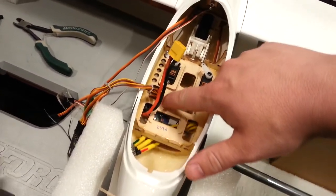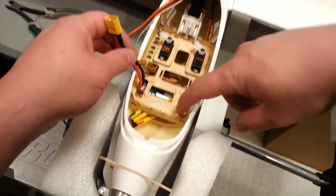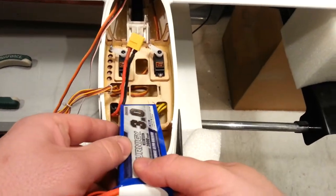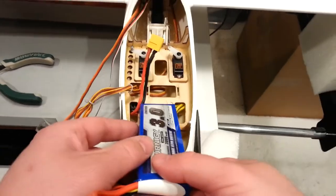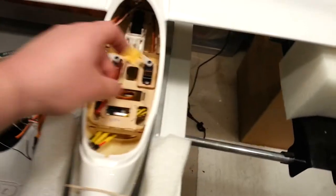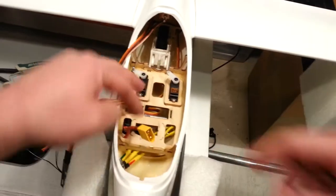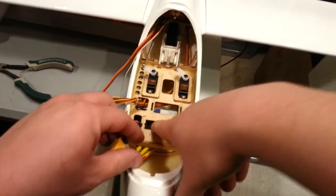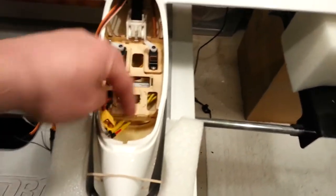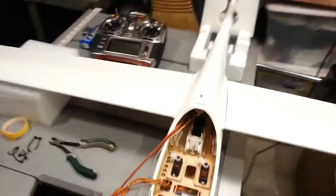We're not going to accomplish very much of our goals if we can't cut at least here to here. If we could keep this, that'd be nice — you'd have a salvageable mounting location for another servo. But as you can see, you'd be right on the edge of being able to make this battery fit. Maybe it's worth trying it. It's always nice to have a tight fit, so things don't shift around as much. We're going to grab this knife and start hacking away.